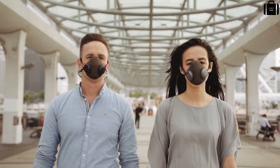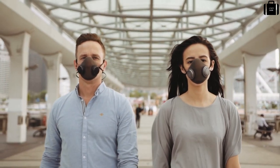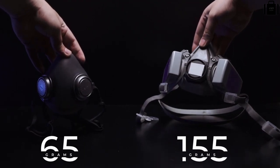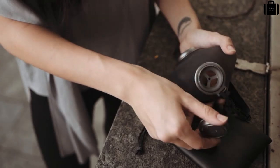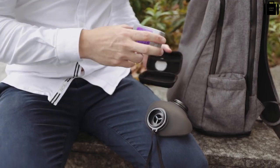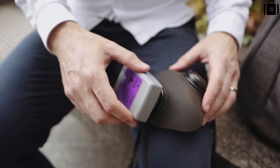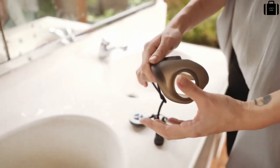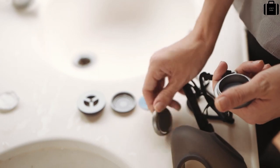With its groundbreaking design, it is both lighter and smaller than respirators with comparable protection. For example, purME weighs only 1/3 of the other respirator. The filter of purME is modular. This means you can swap out for a new filter or upgrade to a P100 filter cartridge in just seconds. Alternatively, you can strip it down just as easily for a complete clean.